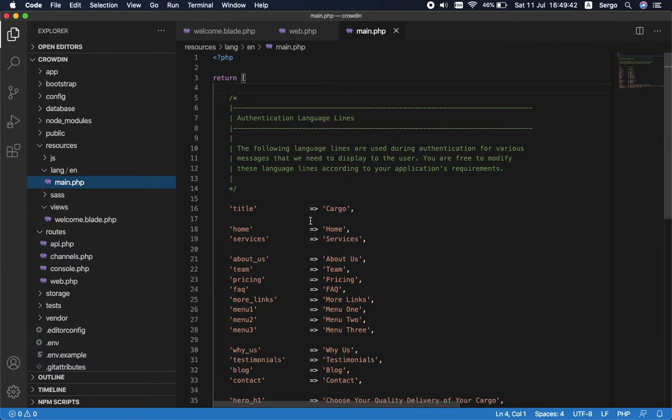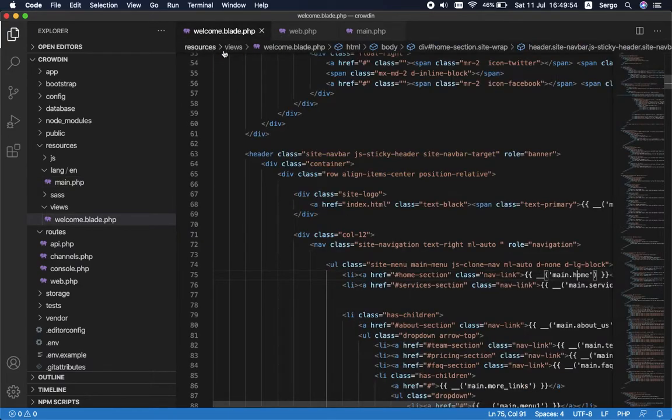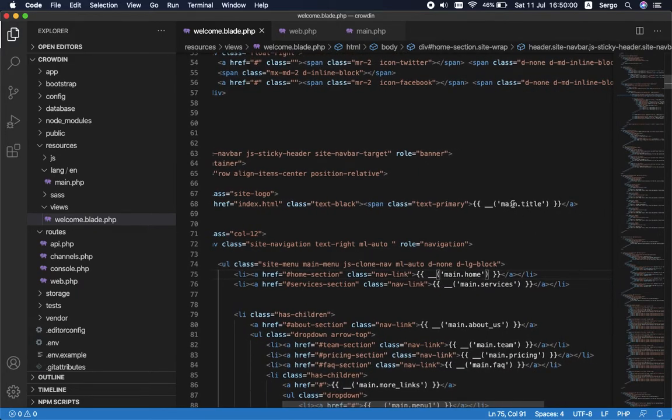As you can see, it's a simple array with a key value structure. You can see title is the key and value is cargo. So if we get back to our template, you will see that this is here. So main is the file, main PHP, and title is the key from that file.